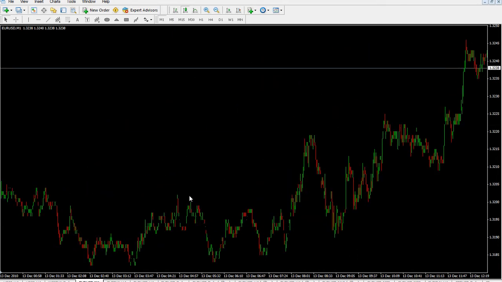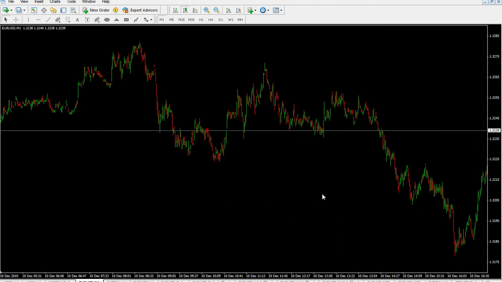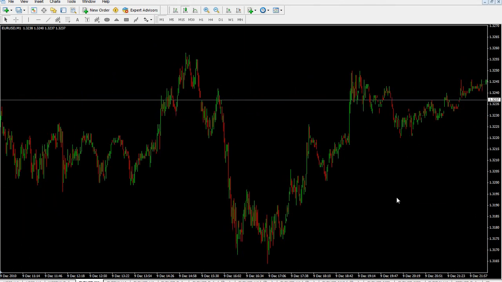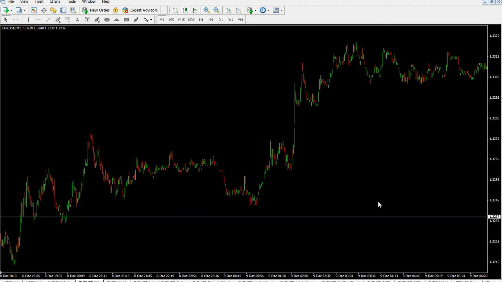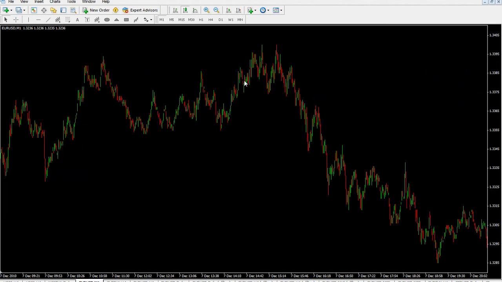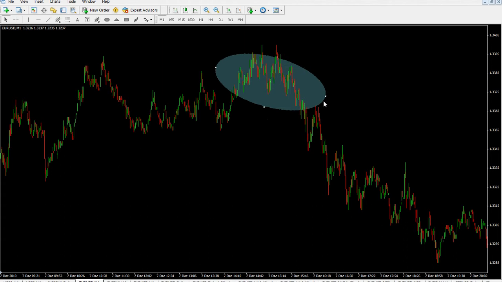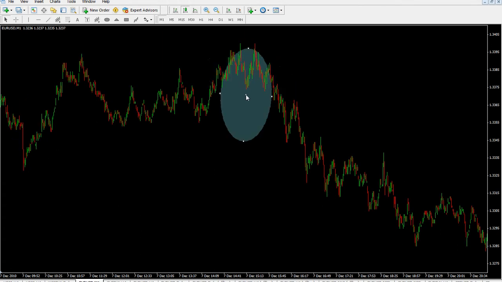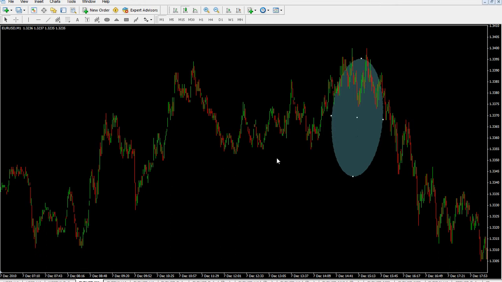That's why I'm thinking about showing you how it is possible to use them in a safe way, to use them in the right way. You see, for example, here we are looking at a beautiful example of a dome, and it is something like this, or we can show it to you differently, something like this. So this is an example where the dome again changed at least the 1 minute chart trend.